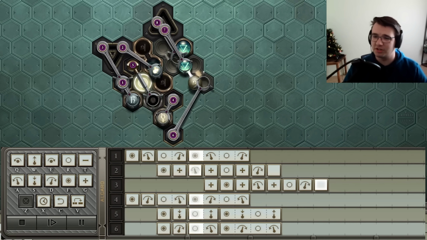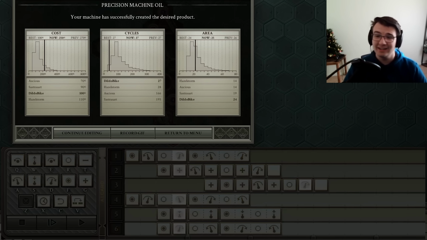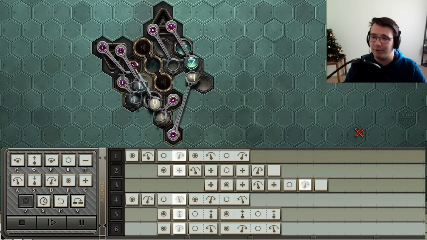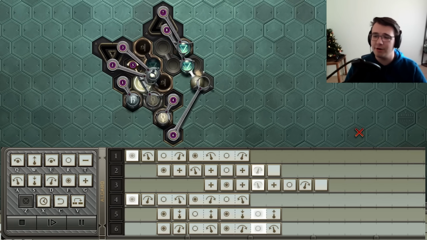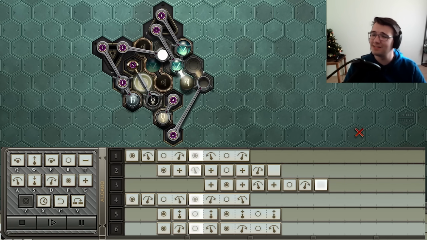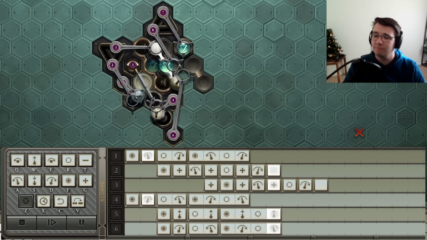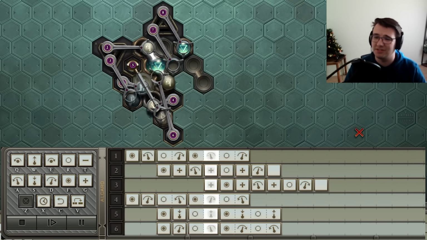And it just works wonderfully and so fast. Faster than I thought. I actually thought the ceiling was 28, but no, it's 27 cycles. Clearly, there must have been some miscounting somewhere along the way, but an area of 25, which is as small as I could get given the fastest possible cycles.